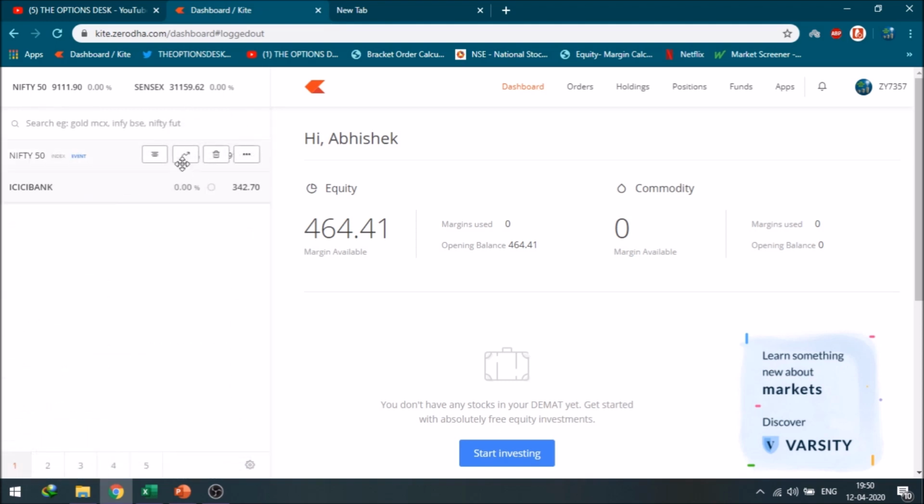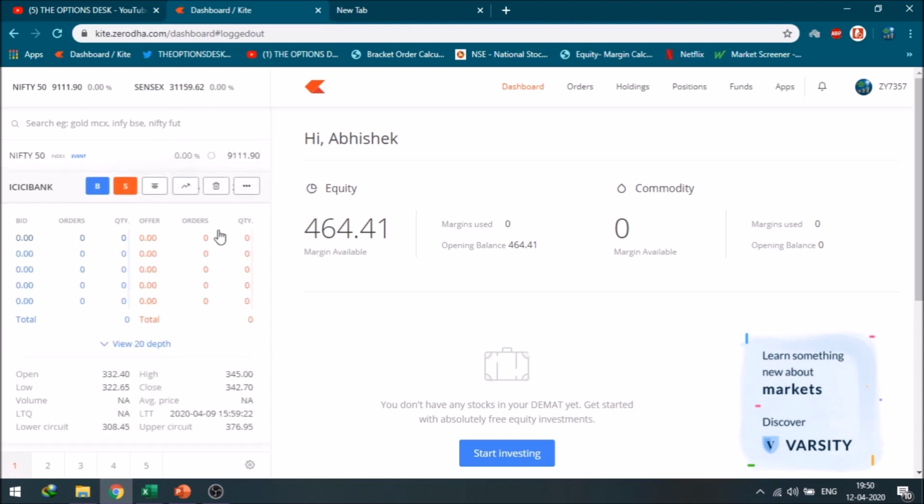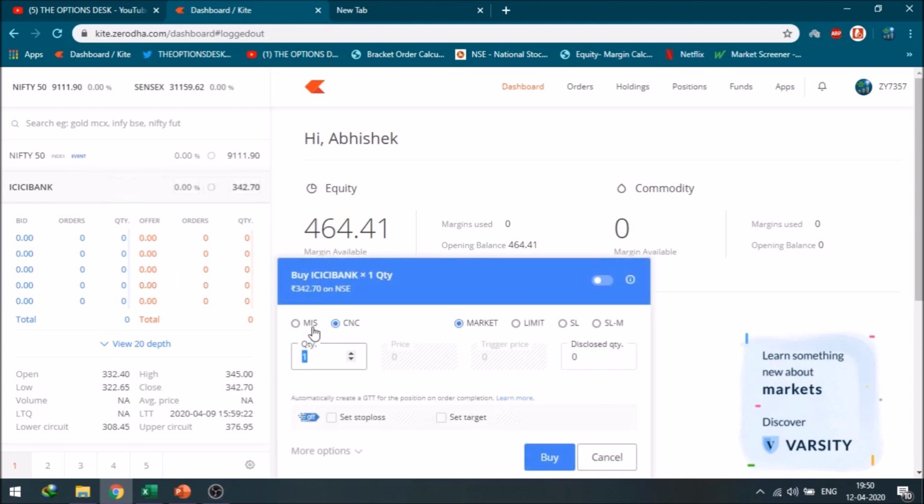So now, understanding the orders. As you can see, this is the market depth. I have already explained what all this is. Now let's click directly on the buy order. As you can see, when you click on buy on the laptop, this type of screen will come up. It is the same in the phone. I will try to merge a video from the phone too in this extended video.